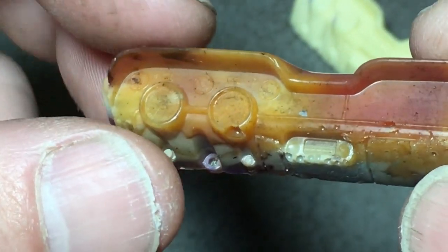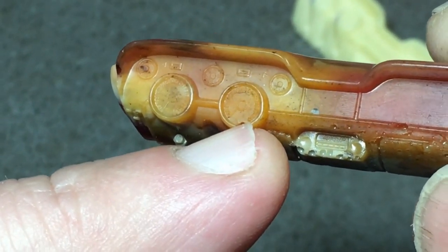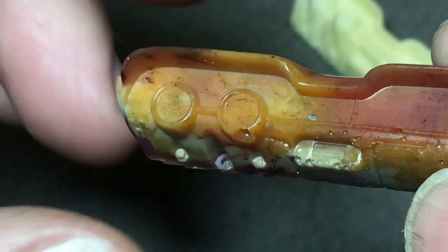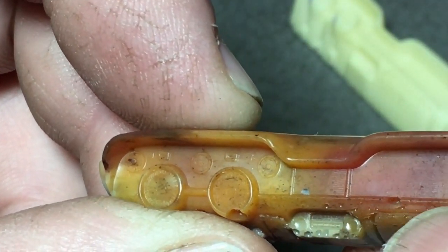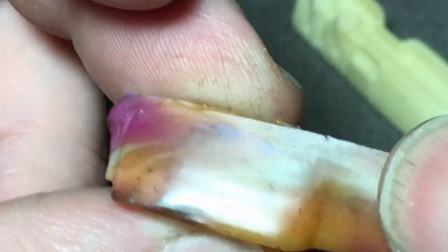Okay, places it failed on just here, and just at the bottom of the radio there, and a couple of little air bubbles along this edge here. Other than that, that came out quite alright.